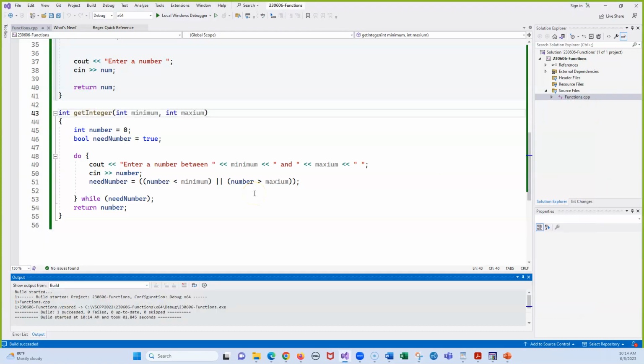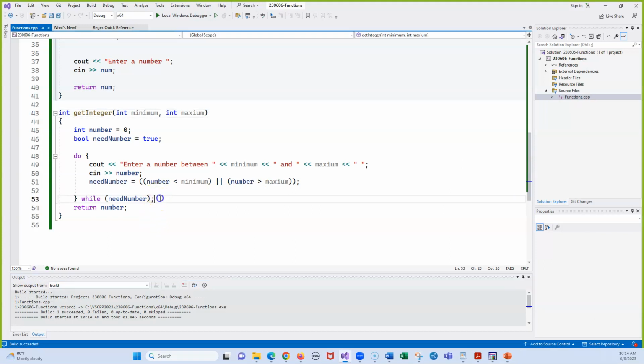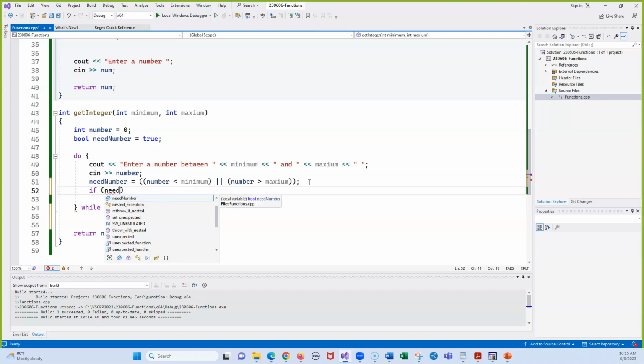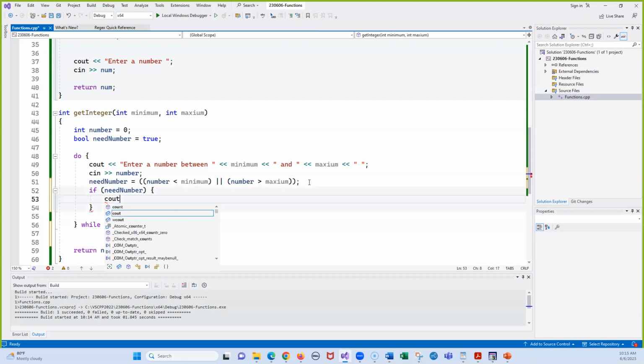So now the problem is if the user types in a wrong number, they might not know what's going on. So what you want to do is give them, if need number, what we want to do is tell the user cout whatever error message you want, invalid number, and we can even enhance it by telling them whether it's too low or too high.